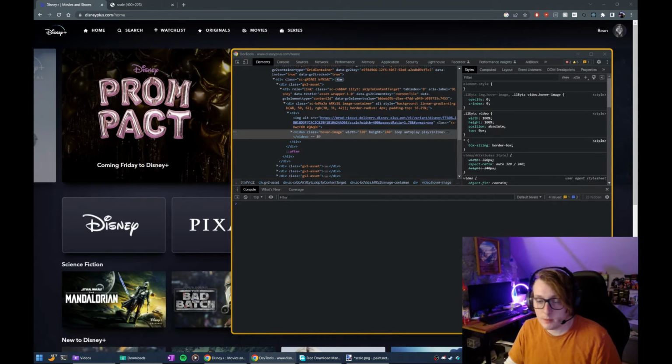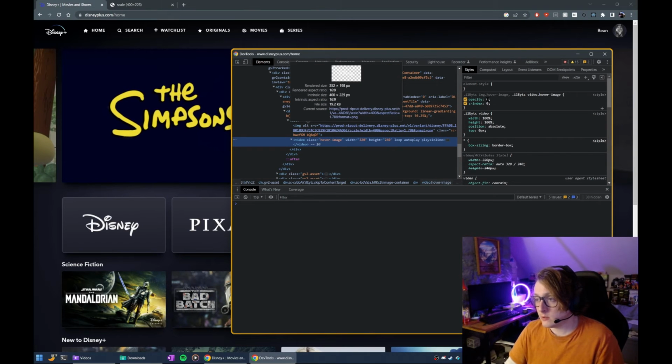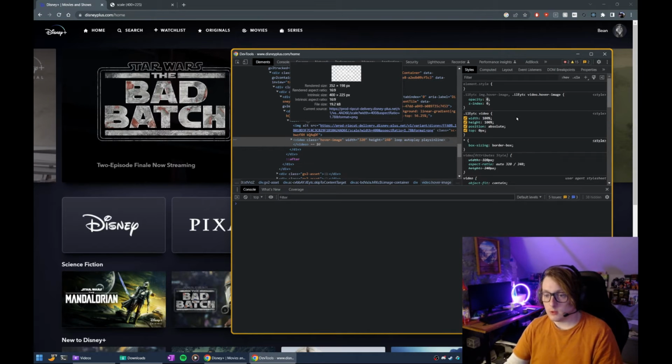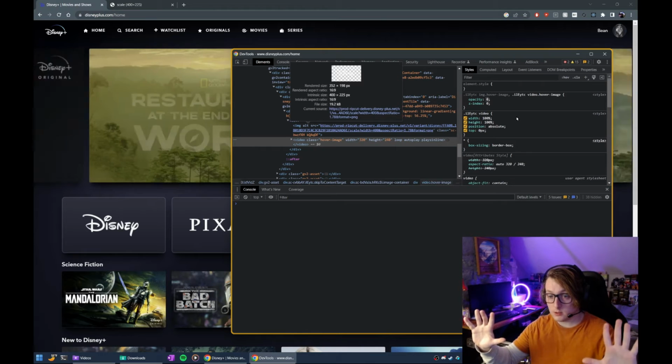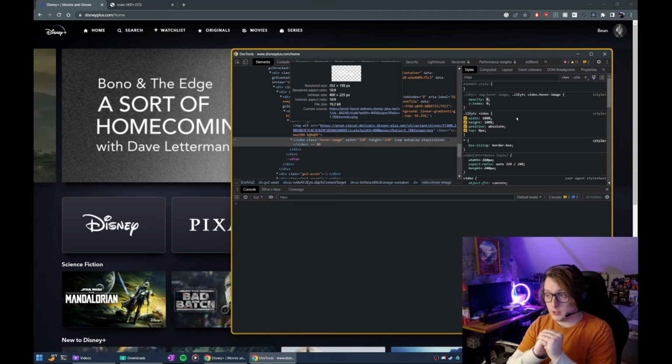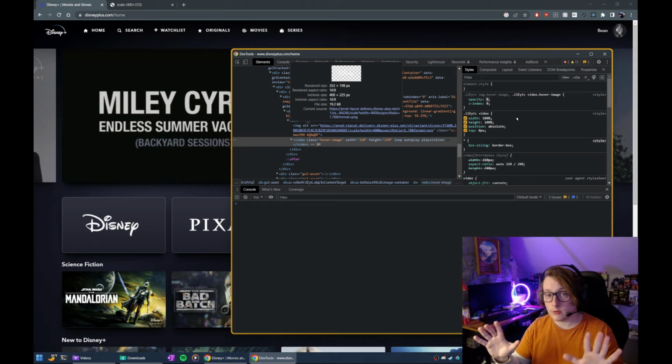So getting back to the video, we can see the video has an opacity of 0, on a scale of 0 to 100, with 0 being nothing and 100 being in full bloom. So our video is right now set to 0, but if we were to hover over it, it would get set to 100%, or 1.